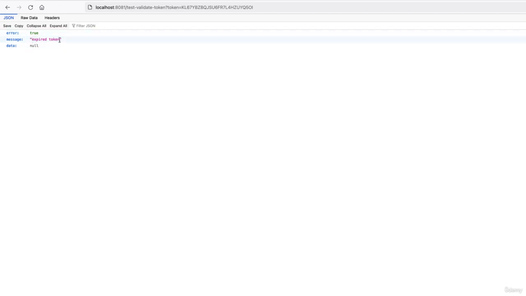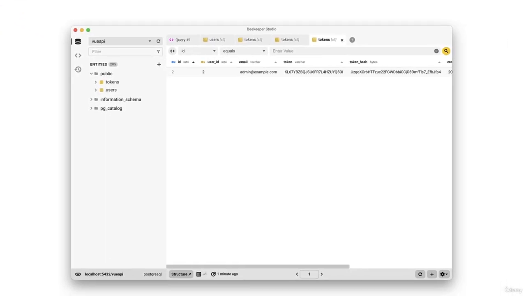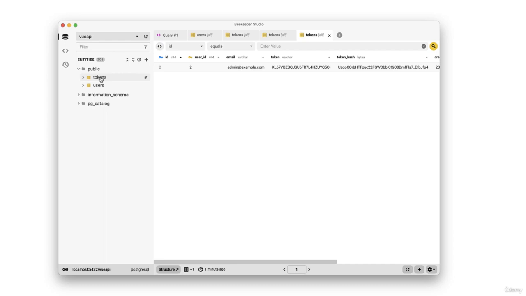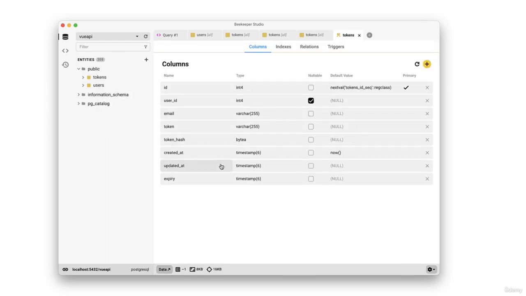Well, that doesn't make sense, or at least you wouldn't think it makes sense. And there's a reason for this error. That token should still be valid, as far as I'm concerned, because I issued it about 12 minutes ago, and it's good for 60 minutes. But if you go back to Beekeeper Studio and look at the tokens table structure, so I'll right-click on this and choose View Structure. Expiry is set to timestamp, and I need to change that to a timestamp with the time zone embedded.